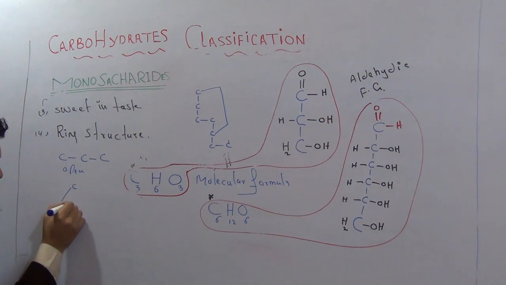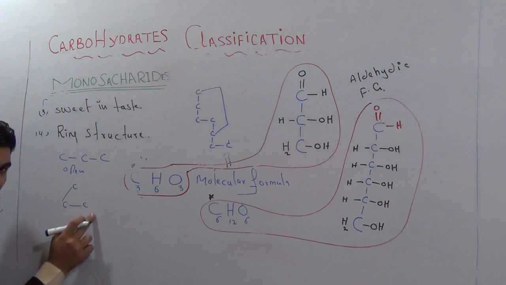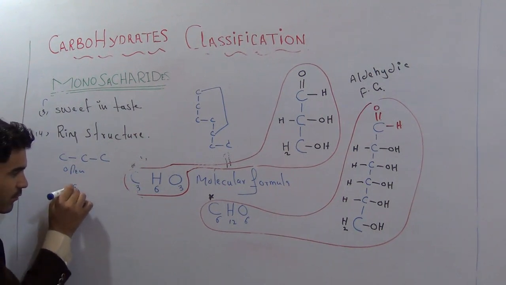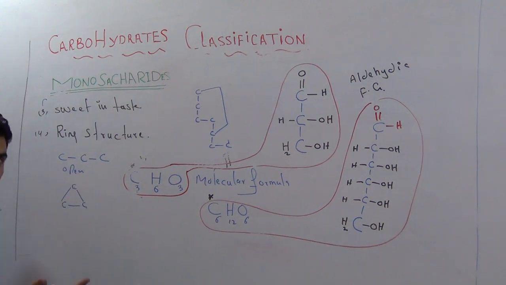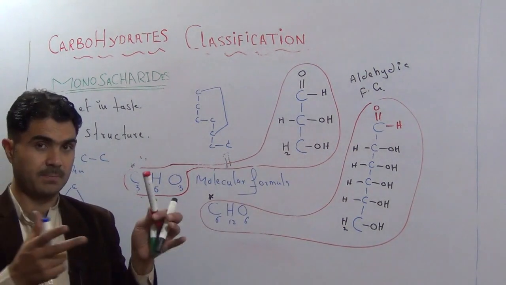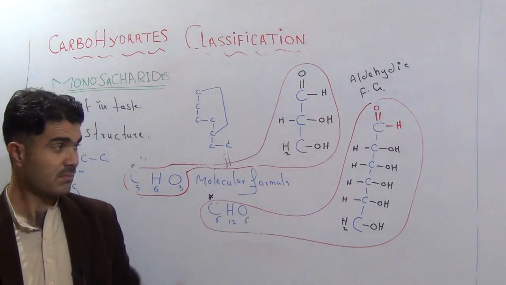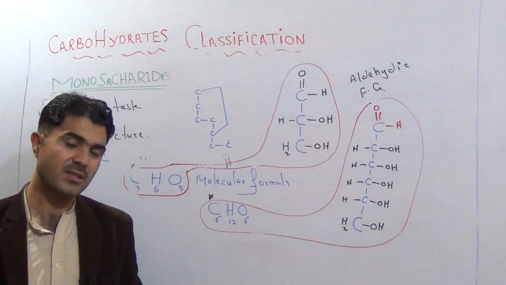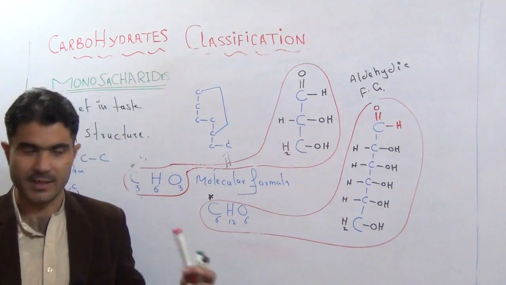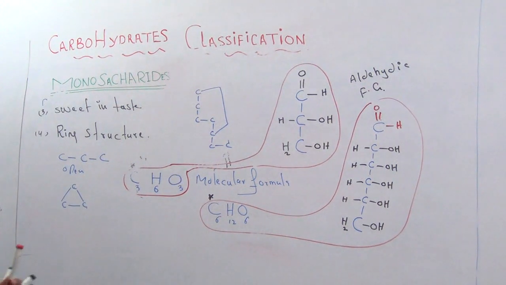So this is one carbon, this is another carbon, carbon 1, 2, 3. It is still an open chain. I just make a bond here between the first and the last. Now it's called the ring form. The good news is that monosaccharides are in the open structure, but once you add them in water, they form a ring, and the ring structure is like this.